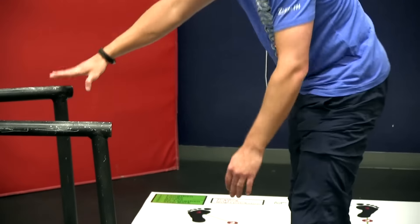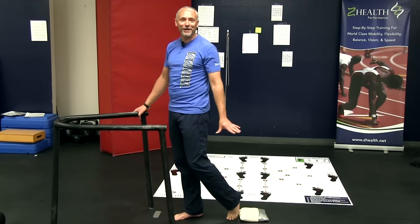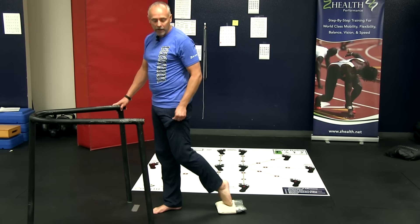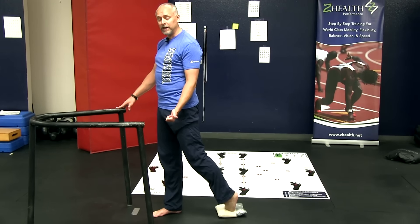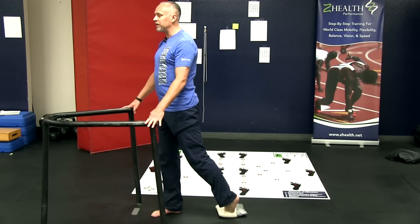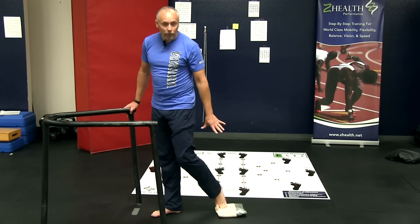You need somewhere to stand and hold on — this is not a balance exercise, so it's very important that you're holding on. Face the wall or a chair. Take your bolster, pad, pillow, or whatever you can use to hold still behind you, and put your foot on it with your toes curled under, then let your ankle drop to the outside of your body. Get nice and tall, take your knee and move it to the outside of your body a tiny bit — rotating your knee out. You should start to feel a little stretch in that spot you were just touching. Once you feel that stretch, do about a three-inch knee bend with the front leg, mobilizing for a really minor stretch in that spot. It should not feel like a hamstring stretch — it's mild and comfortable. Do about five repetitions.